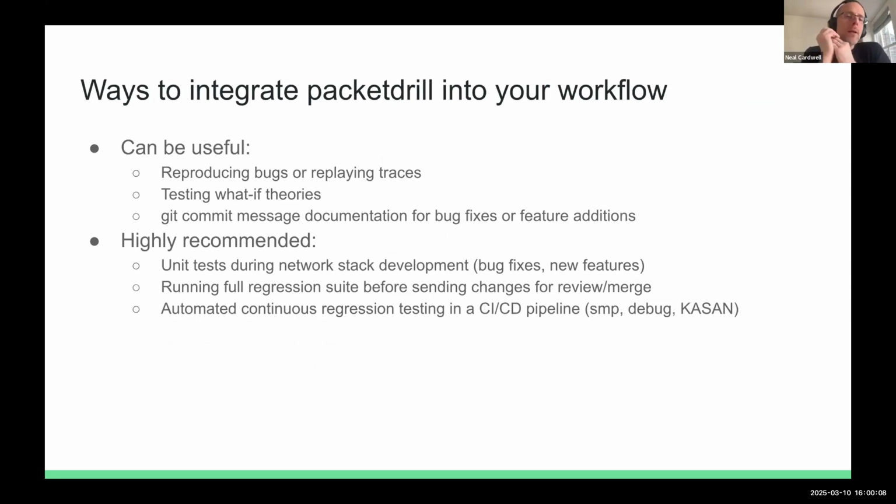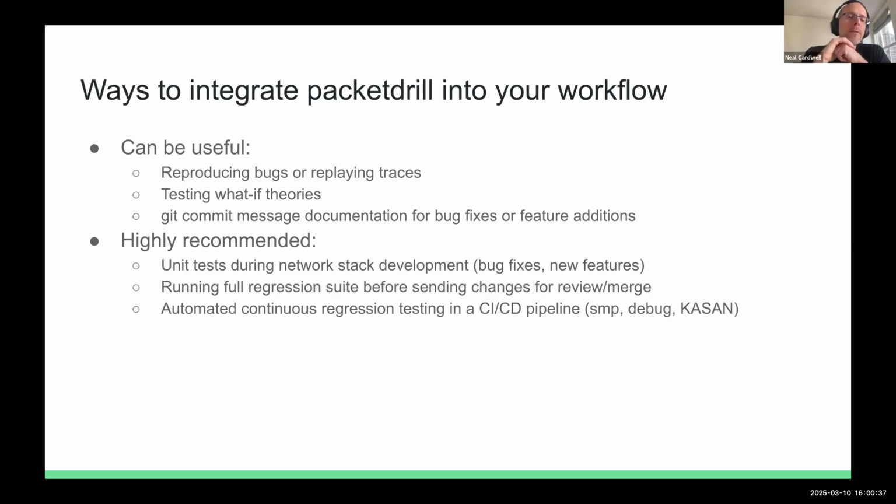So, ways to integrate Packetdrill into your workflow. Obviously, it can be useful if you're trying to reproduce bugs or replay traces. If you have a theory about what might be going wrong from a bug report, you can test out your theory. And some people find it useful for documenting in a git commit message what is the buggy scenario that's being fixed, or what is the functionality of the feature that's being added.